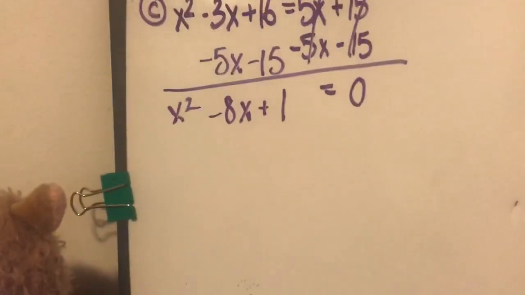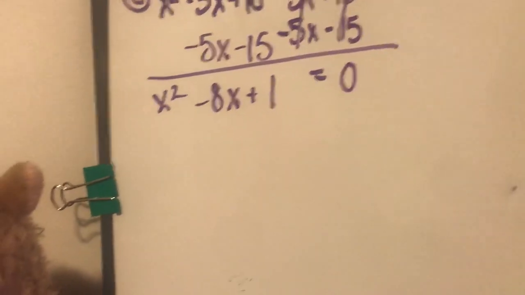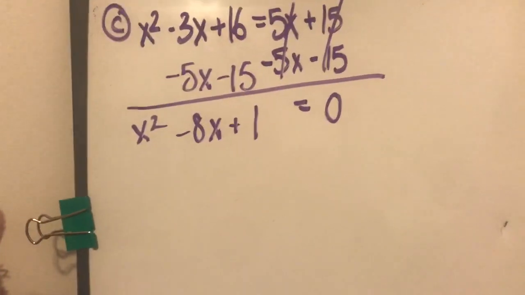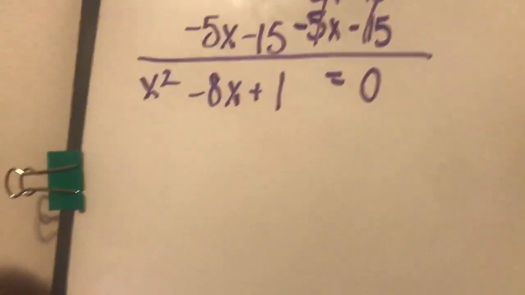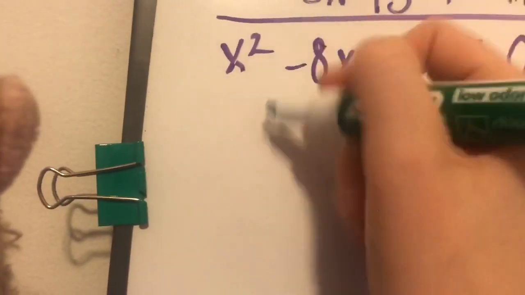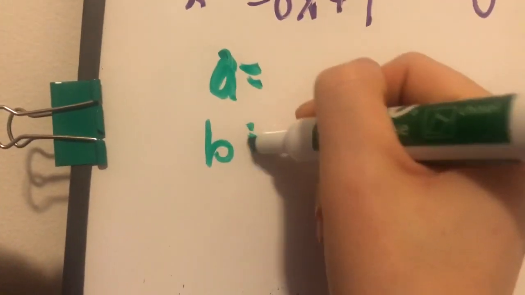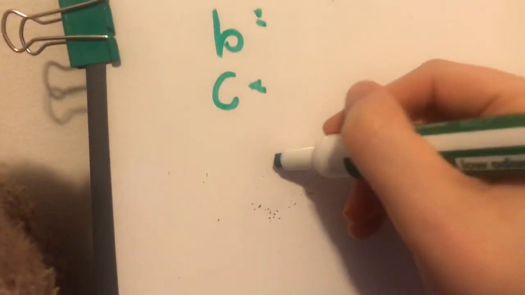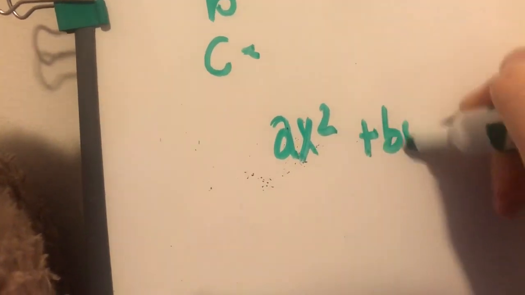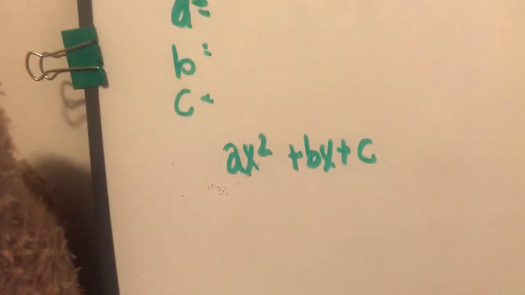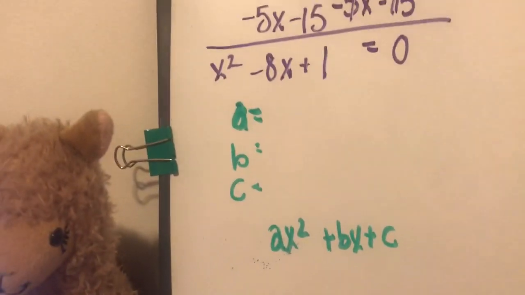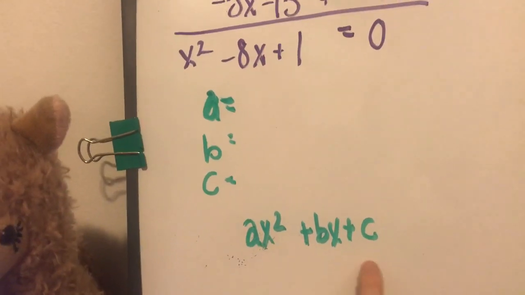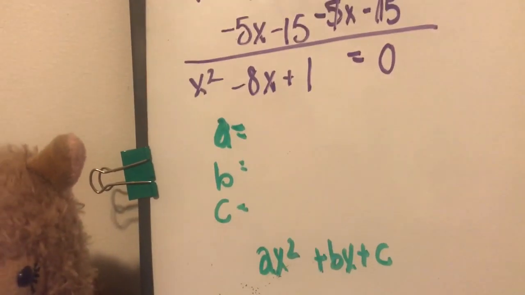Alright, perfect. That is my new quadratic function here. Again, my highest power is still raised to the second. I have 3 terms. I'm using that quadratic formula, which I already know means that I need to go ahead and identify what is my A, my B, and my C value. And I know it's been some time, so a reminder, we're always comparing it to the standard form of a quadratic, which is ax squared plus bx plus c. So my A value is always next to my x squared. My B value is always next to x, and C is always the number or the constant by itself.